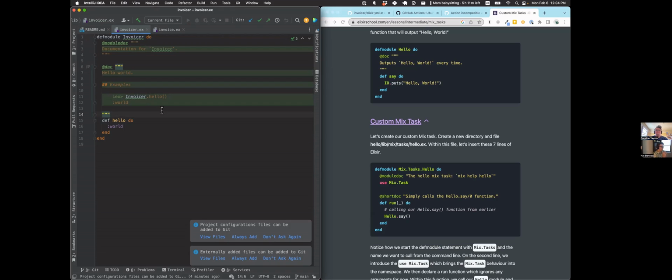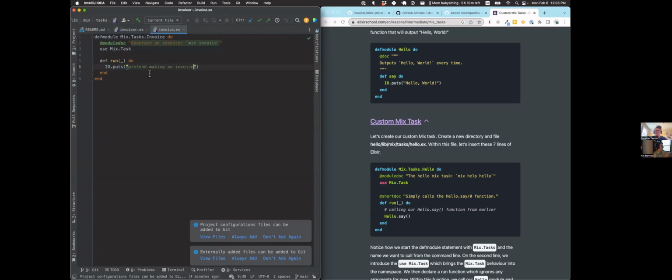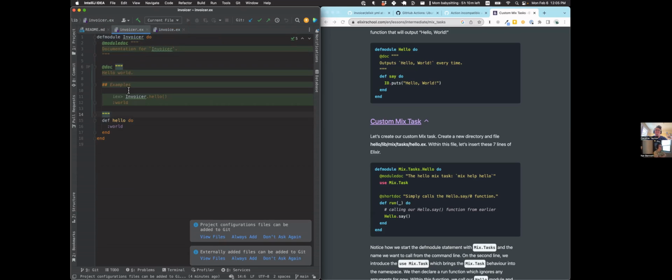But we could actually move that into the other one. I bet if we did Invoicer.say, we could have Invoicer.say do it, although we're going to need to write a test because I think we have a test for Invoicer.say. Well, let's do that. Invoicer.hello. Yeah, let's write a test.